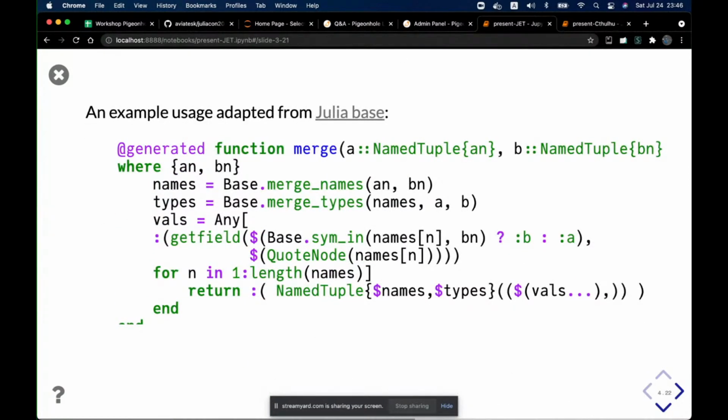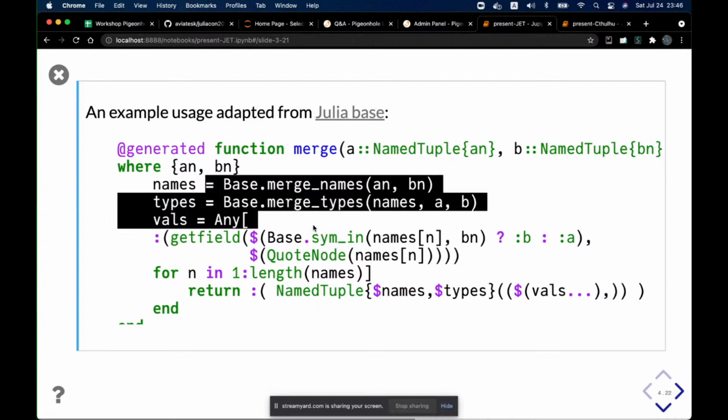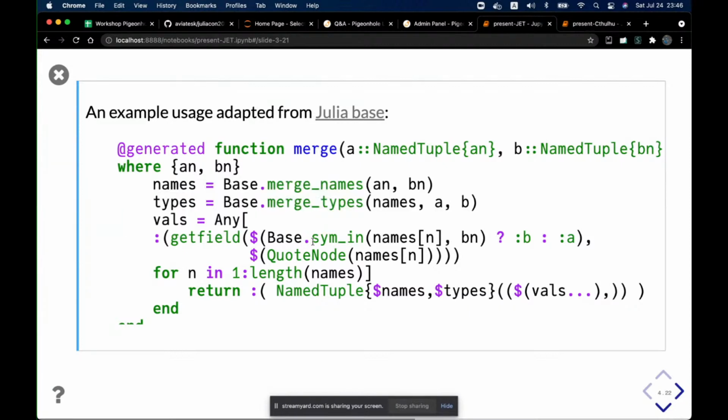This is another example adapted from Julia base, where this merge function uses a generated function in order to exploit the fact that the element names of a named tuple can be known at compile time and implement efficient merge functionality so that it can eliminate some runtime queries of element names.